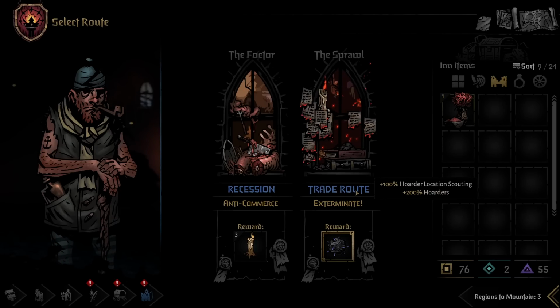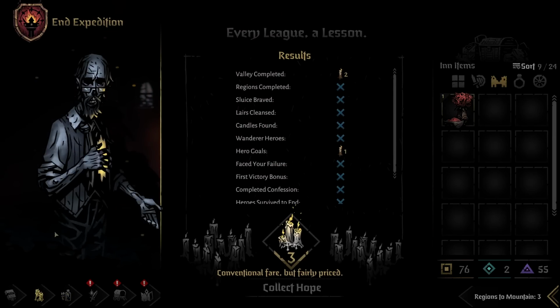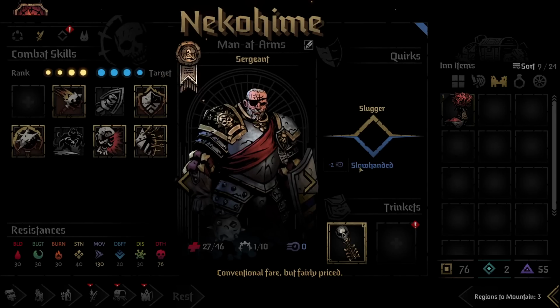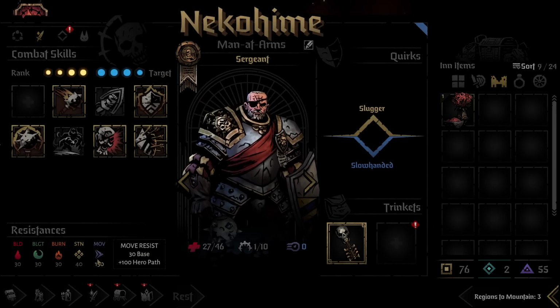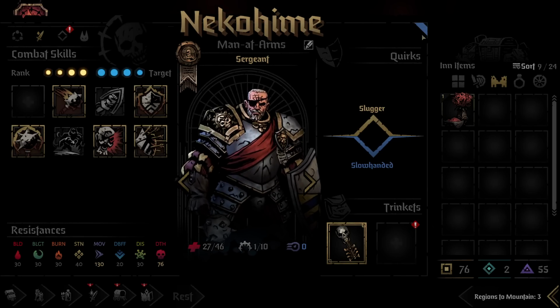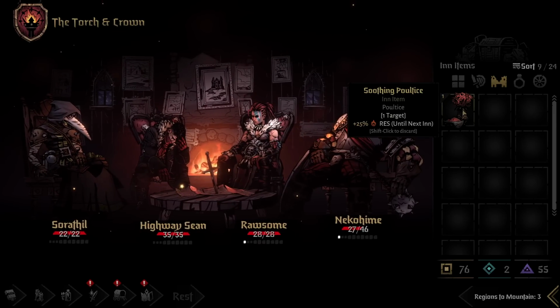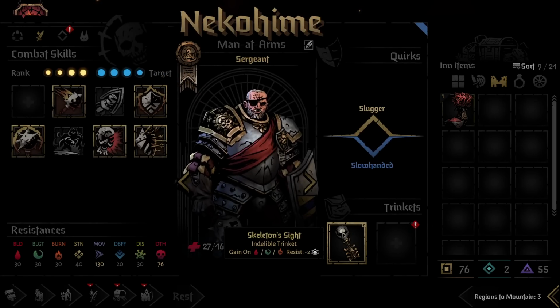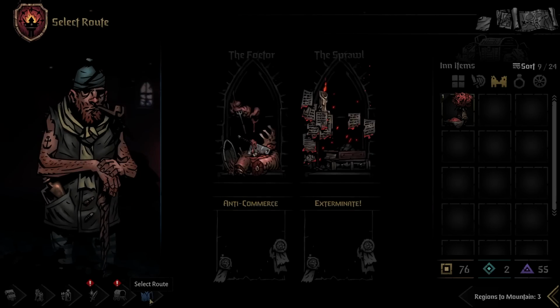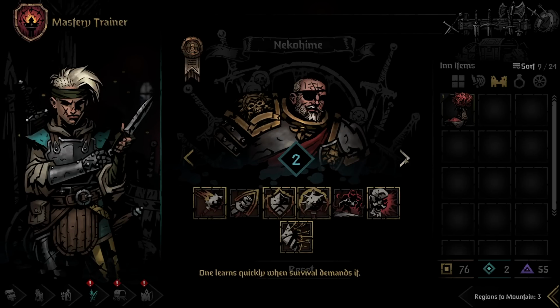The Sprawl. Extra Hoarder location scouting and extra Hoarders. We also have Exterminate, Visit a Creature Den. I do like visiting creature dens. And Greater Anchoring Charm, the Indelible Trinket, for extra movement and stun resist. It's worth noting, fairly priced, that our frontliner in Nekohime is unmovable already, courtesy of the Sergeant Hero path. So I could definitely see someone else perhaps holding this. Maybe Rawsome for a period of time, although Rawsome's really going to want to focus on damage trinkets after a period. The Soothing Poultice for Neko seems very appropriate if we end up going into the Sprawl, as the Sprawl does have a lot of bleed and burning. One learns quickly when survival demands it.